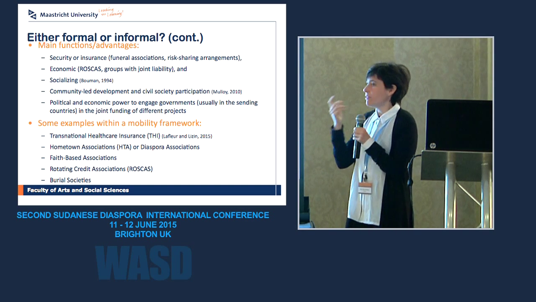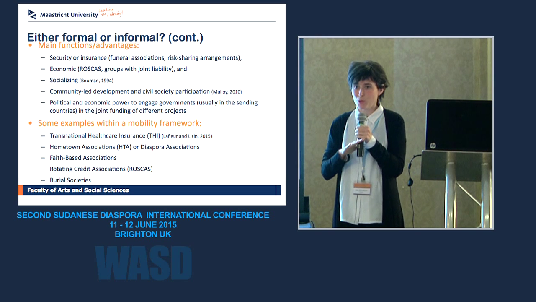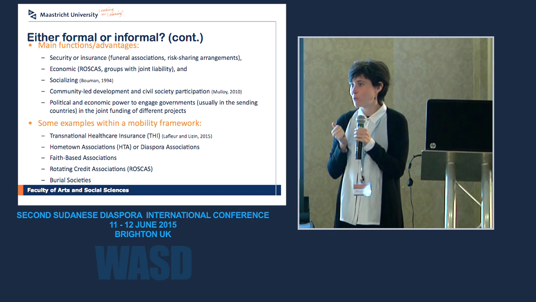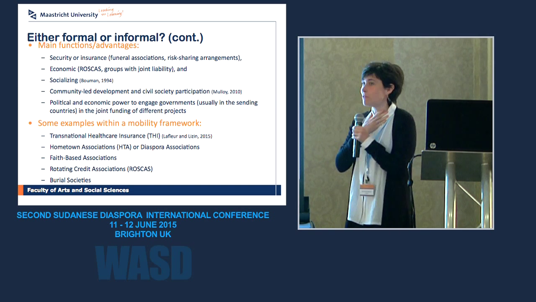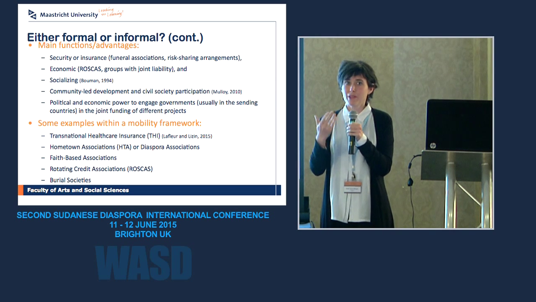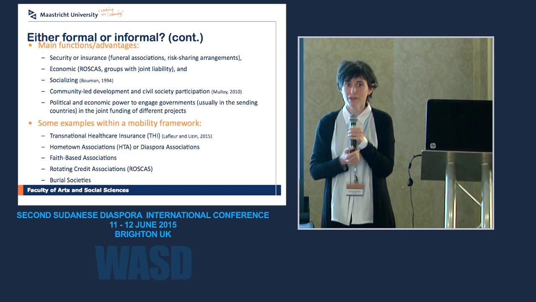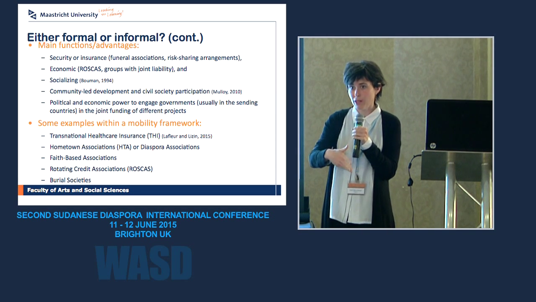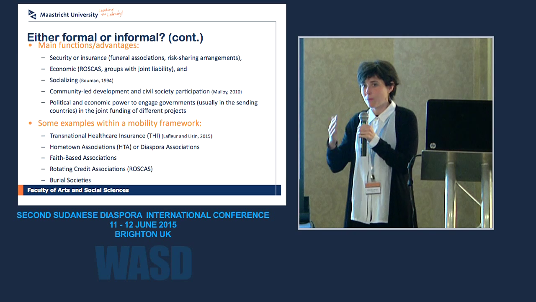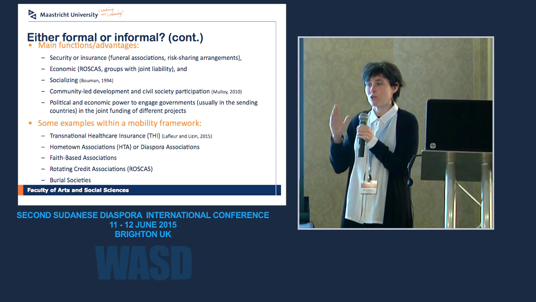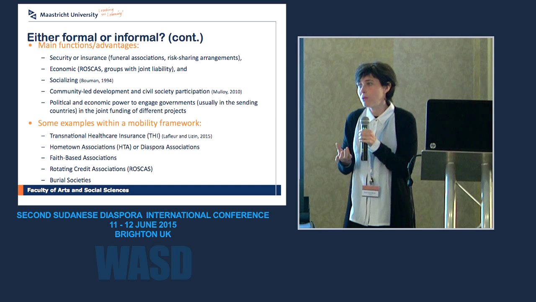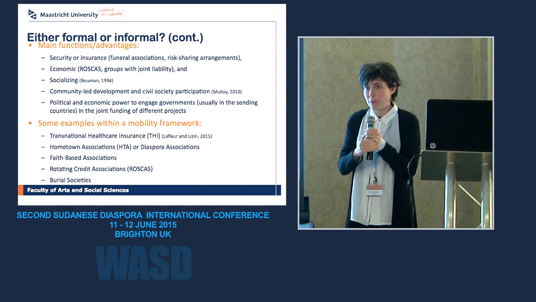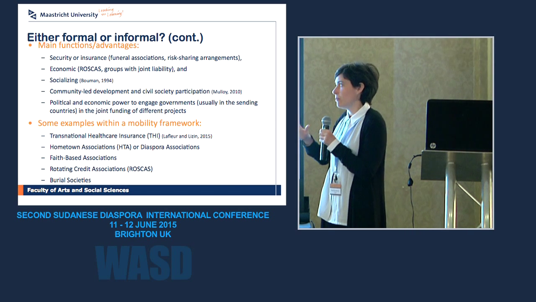However, development is not always the same as social protection. If you build a nice school, and even if you train teachers, as the previous presentation was saying, it's all very nice. But if you have a family who cannot make ends meet by the end of the month, with a lot of children, they might decide to send children to work rather than to school. So you have a nice school without children. So I think the diaspora organizations could play an interesting role in the provision of social protection or social welfare for the ones left behind. There are some examples, but not so many.